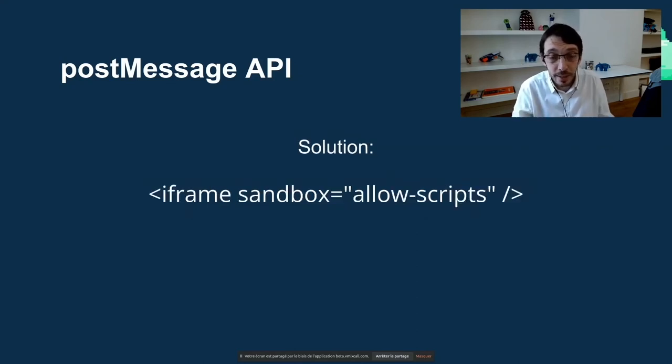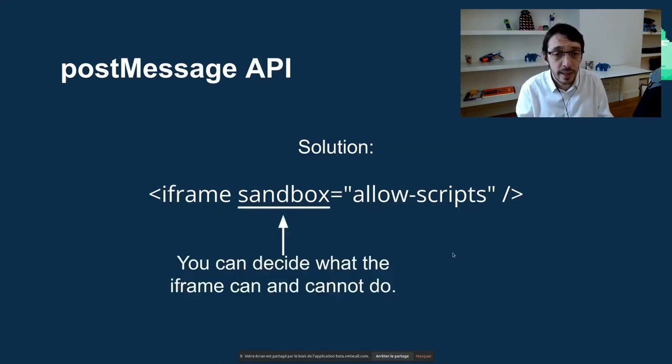And the solution to that, it's little known that on an iframe, you can use an attribute that is called sandbox. And the sandbox attribute lets you decide what an iframe can do or not. As soon as you put the sandbox attribute, the iframe is really restricted, and then you open what it is allowed to do. So I'm allowing it to run scripts because I want to allow JavaScript. But with just this, the iframe is losing its origin. It does not have any domain anymore, which means that the same origin policy applies again. The iframe cannot access the parent frame, and I'm good to go. And this is pretty cool.